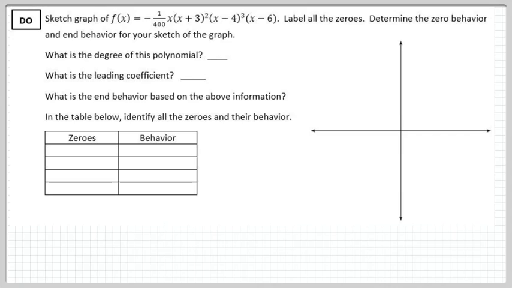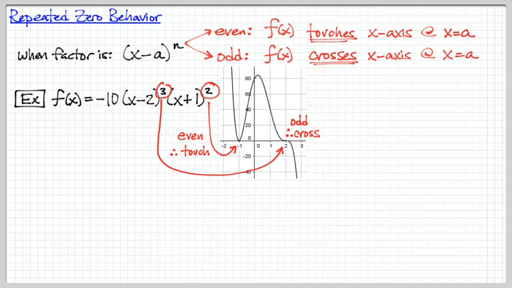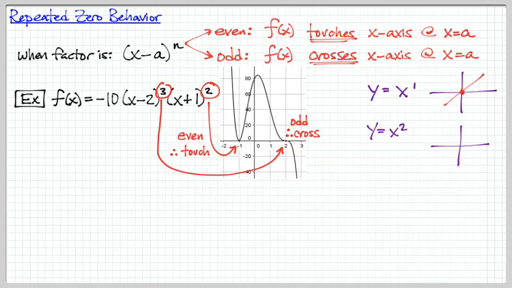A simple way I think of memorizing this is if I have y equals x to the first power. This is the simplest of all kinds of graphs. We see a zero at 0, and it's to the first power, and it crosses. Here's a second one, y is equal to x squared. Again, we have a zero at 0, but in this case, instead of crossing through, it just touches right at the zero. So this is a very prime example. X squared, even exponent, touches. X to the first power, odd exponent, it crosses through. And if that helps you remember it, that's good.